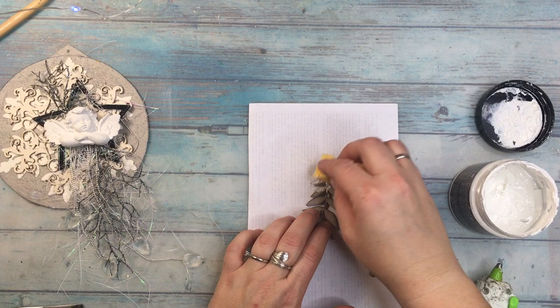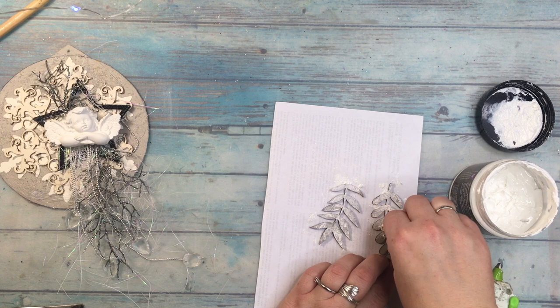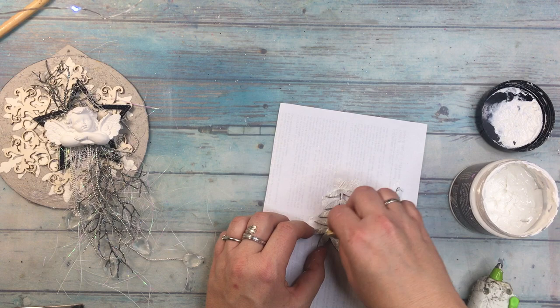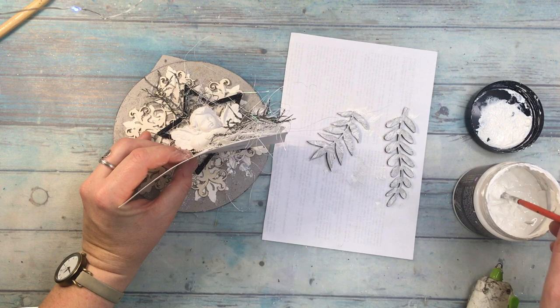Firstly, I'll use the sponge to do that, but later I will add a second layer, and I will cover them from both sides and also kind of in the middle, so there are no wooden parts visible. Everything is covered nicely in white. So for the second part, I will use a brush, but just to speed things up a little bit, I use the sponge this time.